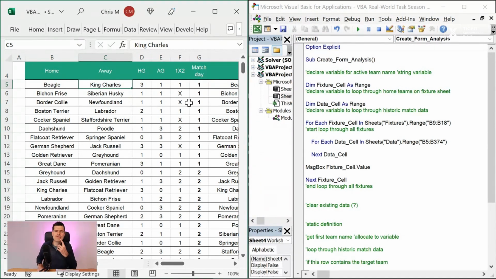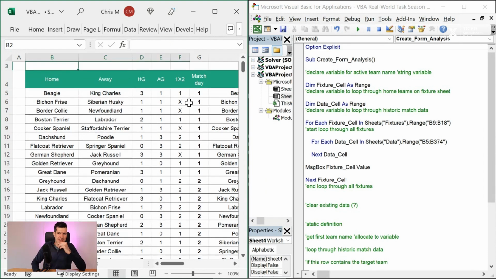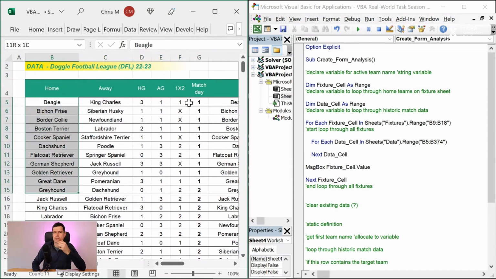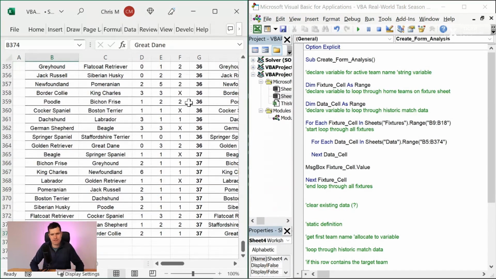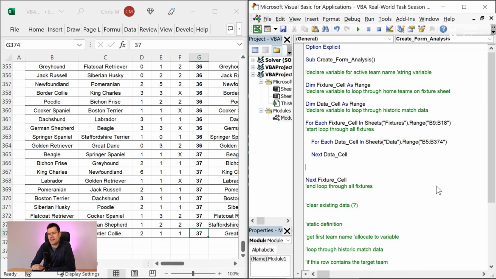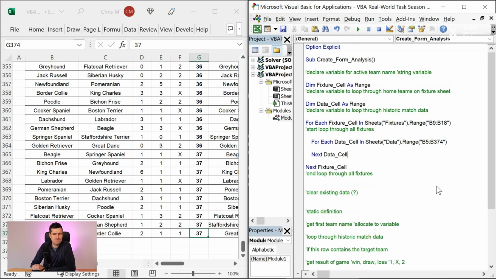It seems to be working fine, but can you see the problem? I mentioned at the beginning of the series, specifically with how we're looping through this range here, Control Shift and down. We want to start at the bottom, don't we? Now this is a little challenge for us. We want to start at the bottom because that's where the most recent fixtures are. Stop the video.